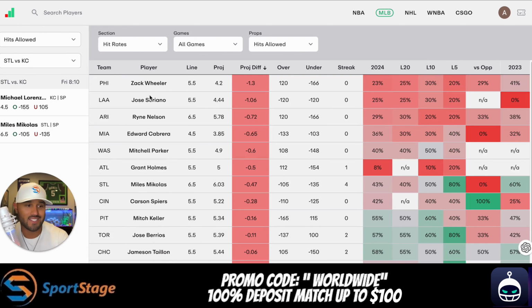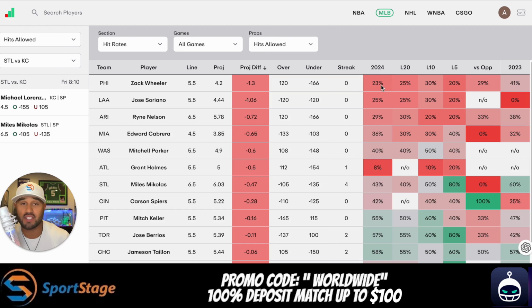First one we're going with, guys, Zach Wheeler here. See all this red. Most of the time red means bad, right? But in this case, red means good for us because we're going to take the under on his hits allowed line. Zach Wheeler's hits allowed is at 5.5 right now. All this red is showing is that he's likely to hit the under. Minus 1.3 point differential on the projected difference. The projected is 4.2 hits allowed, the line's at 5.5, so minus 1.3 on that projection difference. That's why it's showing up in red there.